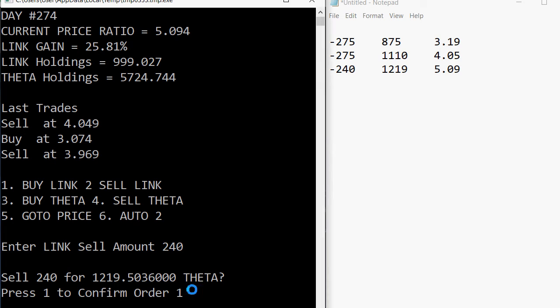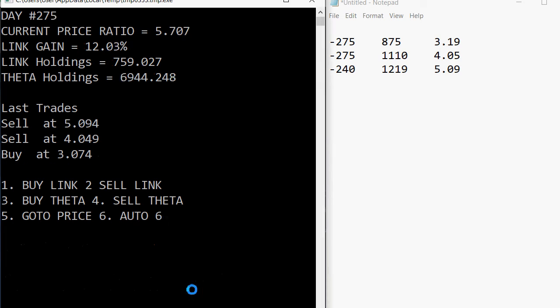If I get like 7 or so in a row, then I could definitely have problems where I'm like, oh, I'm running very, very low on Link. And then you're going to be like, okay, then you're really going to be starting to cheer in real life for Link to go down and Theta to go up.